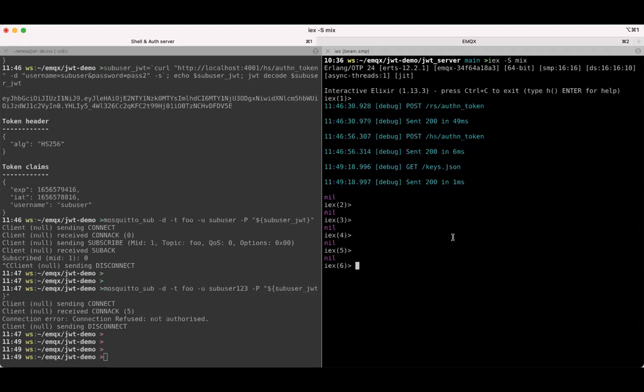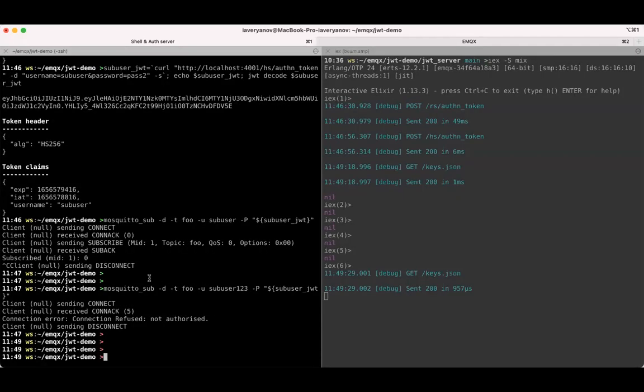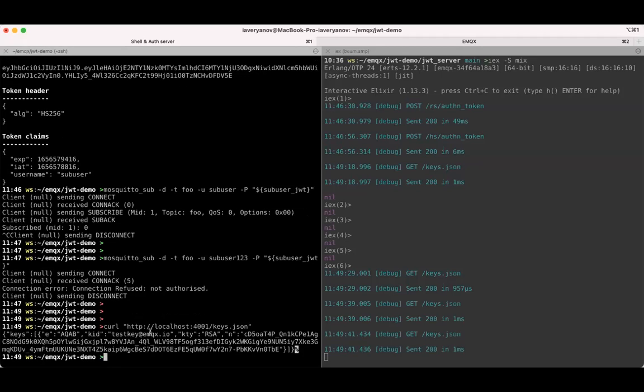Let's see that now our EMQX fetches keys regularly from our toy authentication service. Let's see how the keys look. Well, our toy authentication server provides some keys.